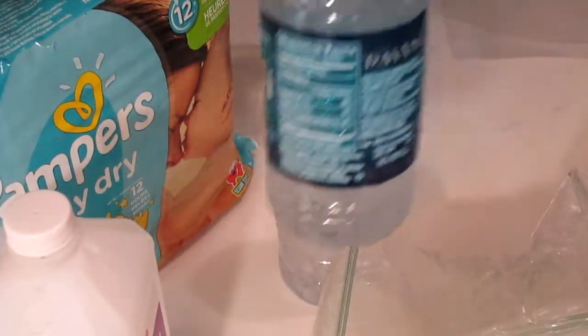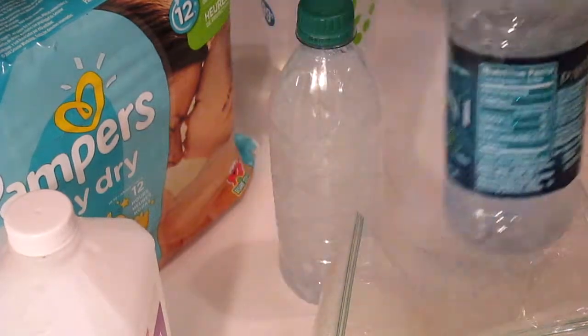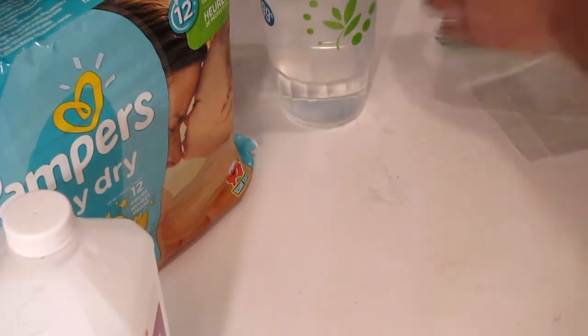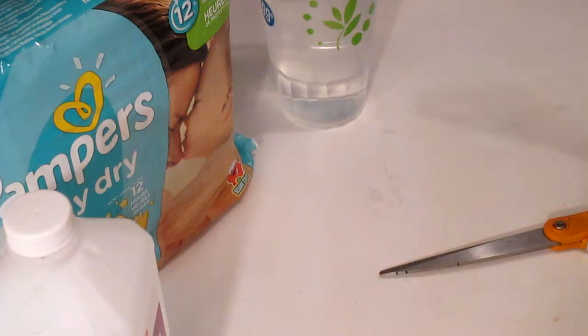I also put them in these water bottles right here. So that's how they work. I'm going to show you a quick thing to do. You're just going to need this for the purpose of this video here. I'm going to make it really short.